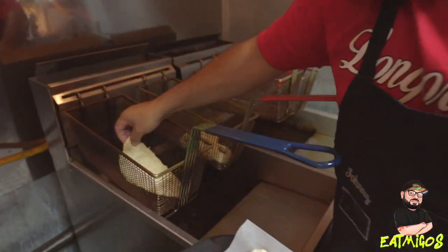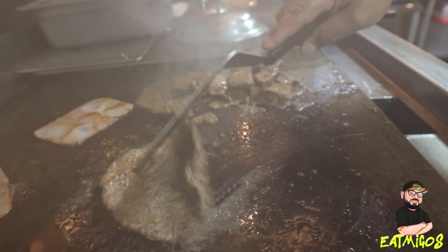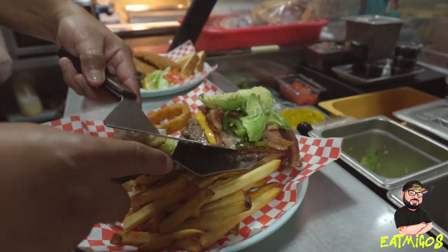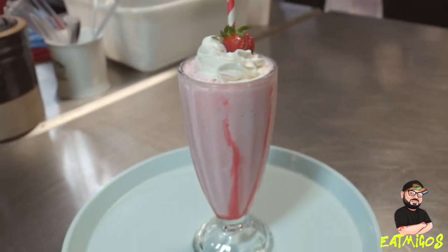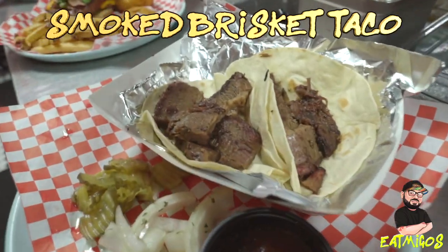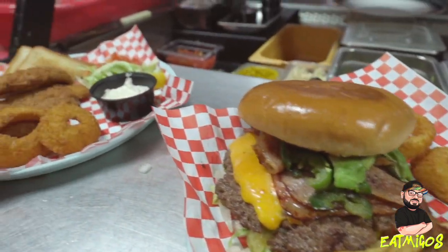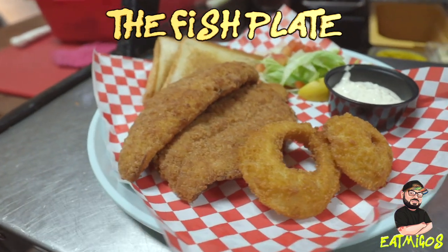Hey Carol, what do you got for me today? We got burgers, fish, chicken. And who do we have here in the kitchen? I'm Brian Longoria, fifth generation. I'm Brian Gomez. I'm Johnny Rodriguez, head chef. Right here we got some brisket tacos with a little bit of onion and pickle and some barbecue sauce. Right here we have a called it a jefe — it's with french fries and a little bit of onion rings. And right here we have a fish plate that comes with either potato salad, tartar sauce, or french fries. Everything here at Longoria's is made homemade and fresh to order.